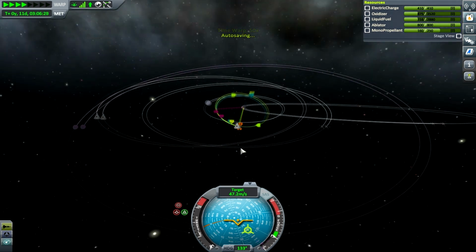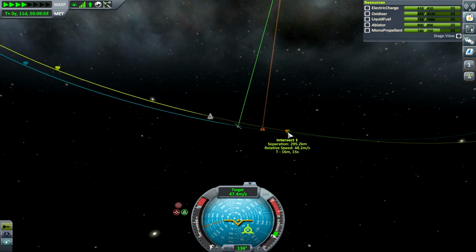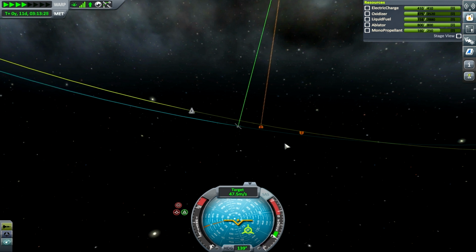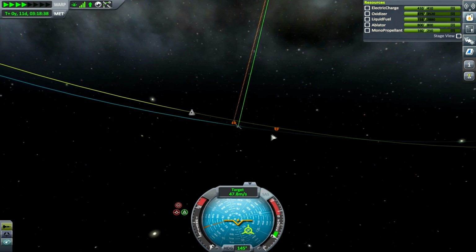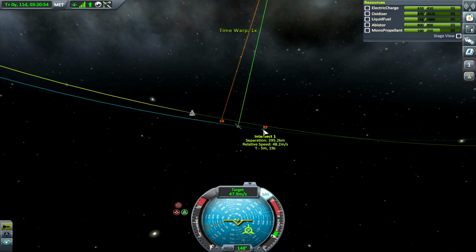Also want to keep an eye on the ship that Jebediah has. So target position, and that is the intersect. We'll stop when we get a little bit closer, because we will need to burn, as I said, a retrograde in order to slow our speed down relative to our target.